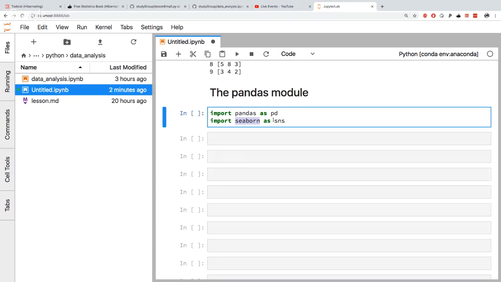But every time you import a package, is it good practice to look on the internet for what the convention is? No, I mean, you don't necessarily have to use this alias. You could use whatever alias you want. You don't have to use an alias at all if you just want to type out pandas in full every time, for example. But the first time you use a package, you're probably going to Google how to load a data frame into Python. And then you're going to come across Stack Overflow and the answer is going to say use pandas. And then it's going to be import pandas as pd.